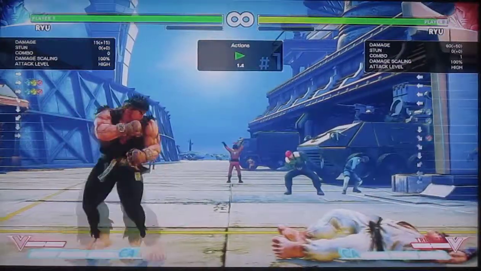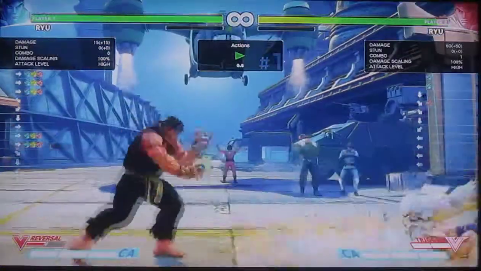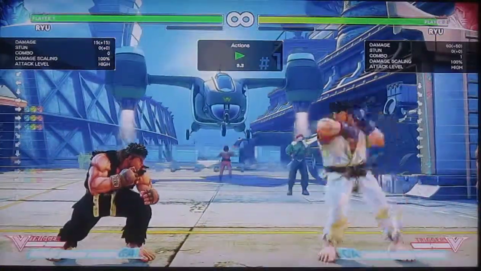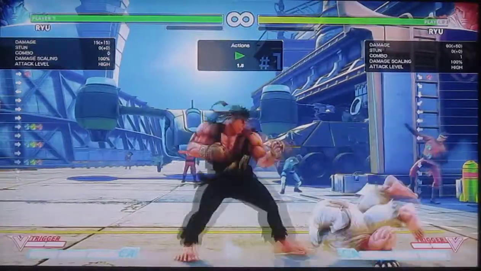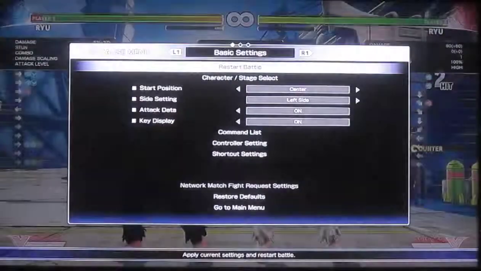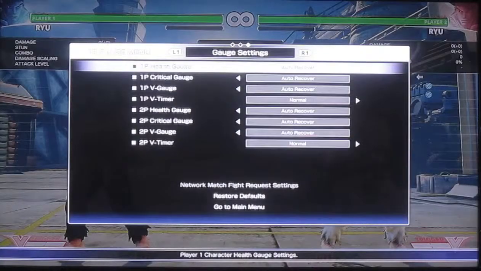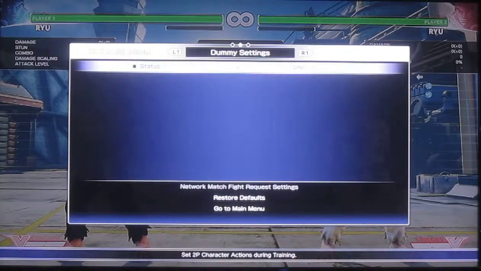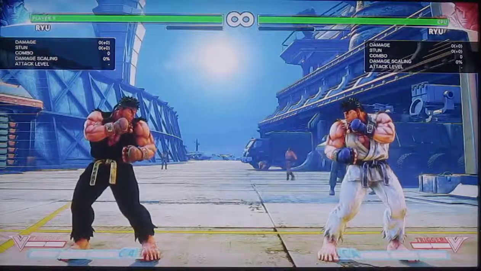Alright, so that's his V-Reversal. It knocks them down. You activate with a forward and all punches. And you can turn the situation around to do whatever you want, reverse the situation. So it's a good V-Reversal. It does knock them down. They can quick rise out of it, of course. The AI just wasn't doing it because they're set to record.